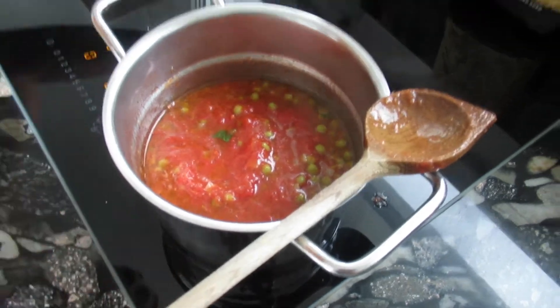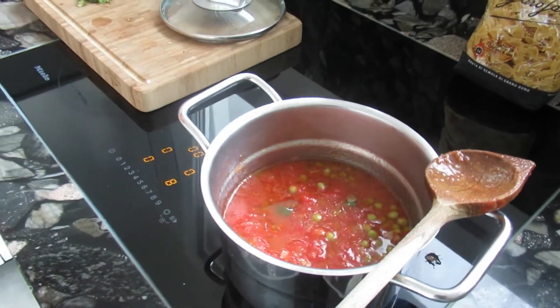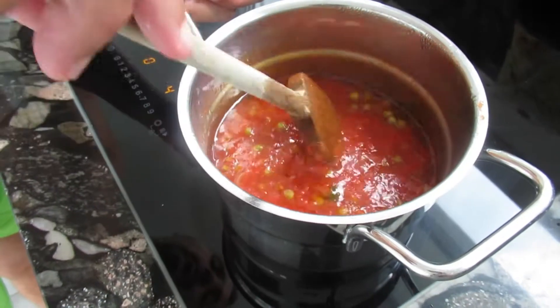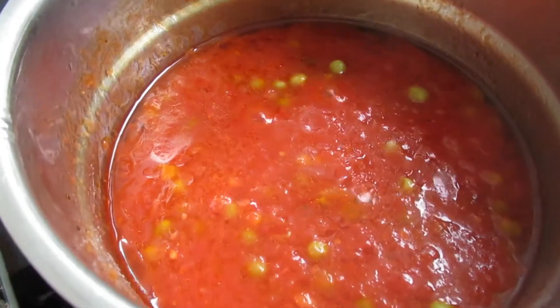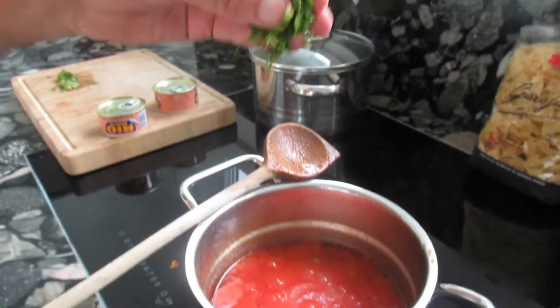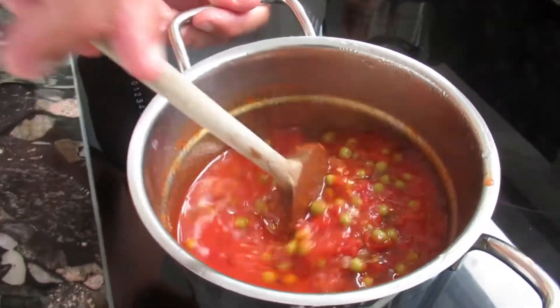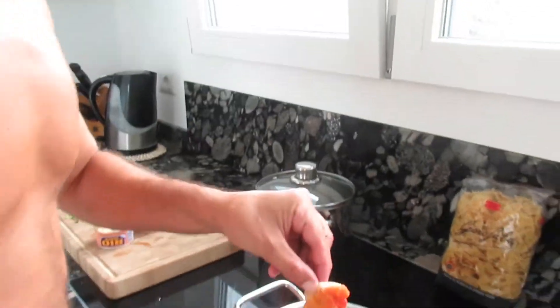And yeah, my friends — if you're wondering why I'm showing you around here with swimming pants, it's very simple: it's a hot day and I like feeling comfortable, and grabbing a little bit of this other beverage and enjoying cooking. So the sauce has been cooking for about 15 minutes — I would say another 45 minutes. But the smell is already very very good, very delicious. Now at the end we will add these two cans of tuna, and all my ingredients are strictly made in Italy. I will throw in a little bit of coriander now and keep the rest for the topping. This is after 30 minutes of cooking and I think it's time for a little quality check to see how the sauce is doing.